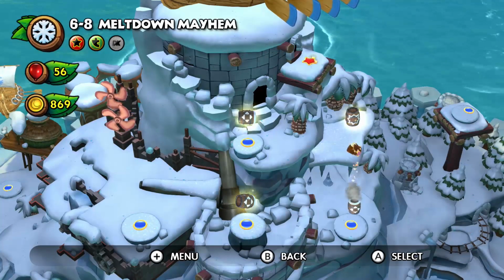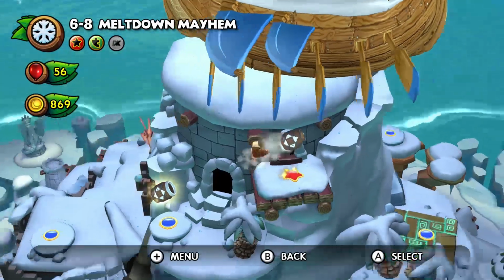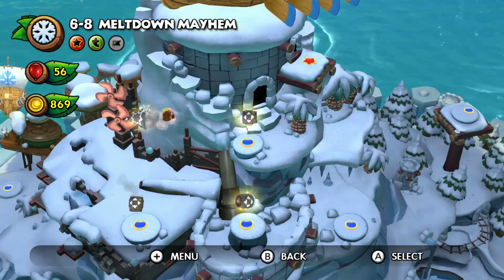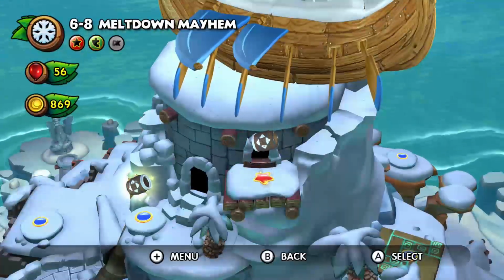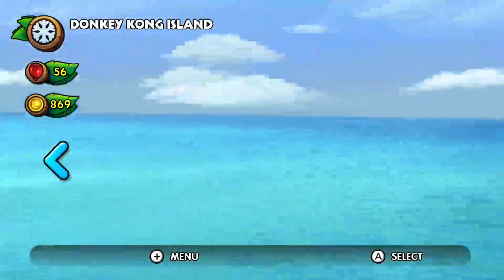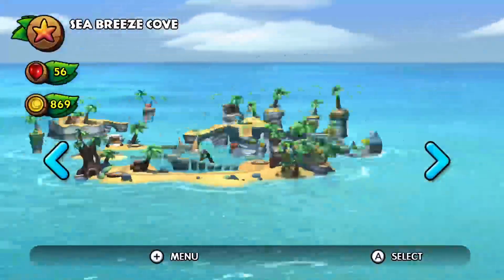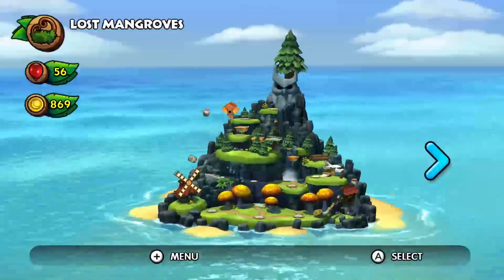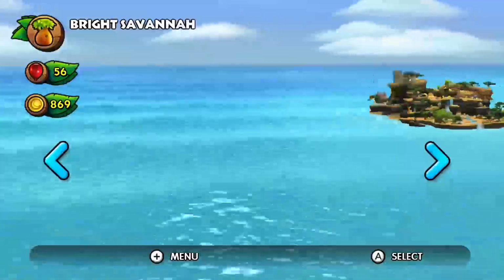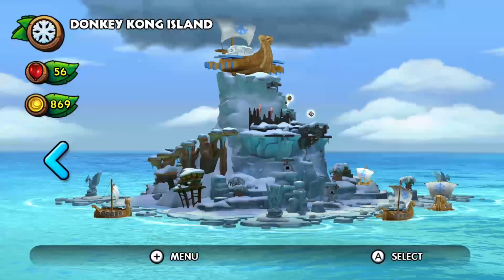Wait, how does this work again? Okay, I can do that. Why has that level got a thingy on it? Was this just the last boss? Yeah, it was just the last boss. So what do I do now? Do I have to kill the last boss again? Maybe, because a thing's different.